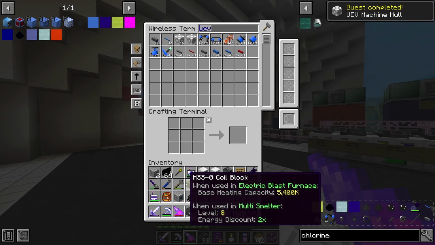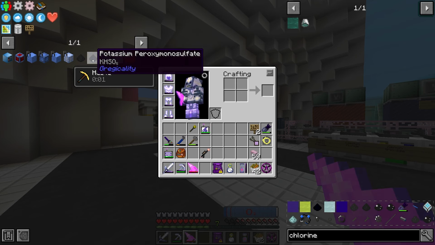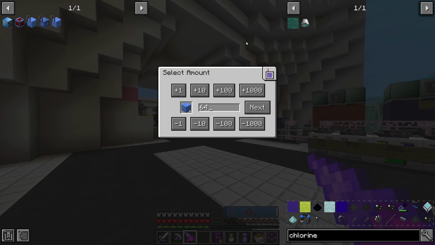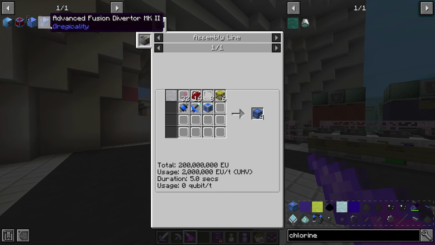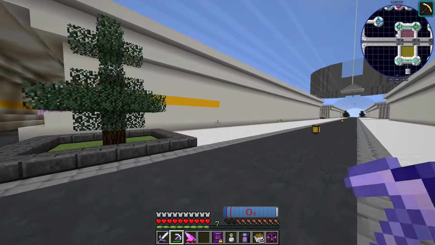There's the UEV machine hull, right? And we should have everything for all the components for the fusion. Right, so we needed 64 of these. What are we missing here? Some more patterns. Okay, so let me get these patterns in, get this crafted, and I'll bring you back once we're ready to start Fusion Mark II.